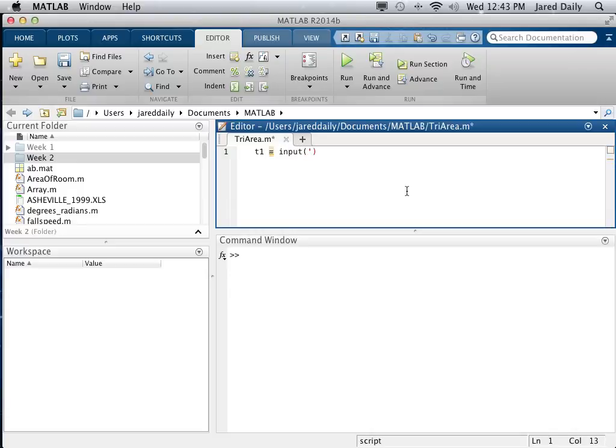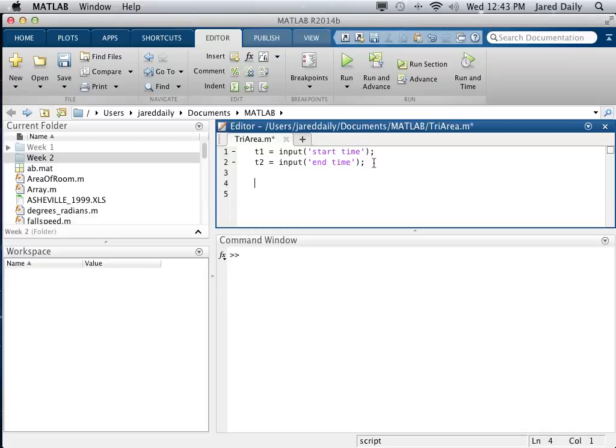We want to ask them the question, start time, and take the same thing, copy it from here, paste it, T2 equals input, end time. Then we do our calculation.